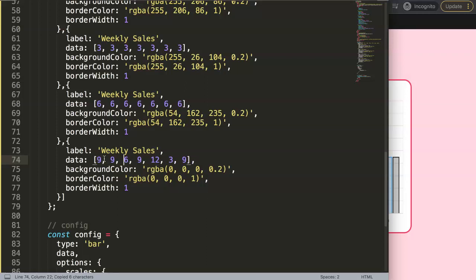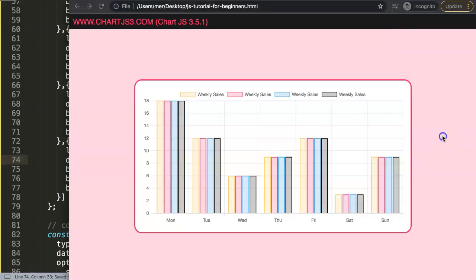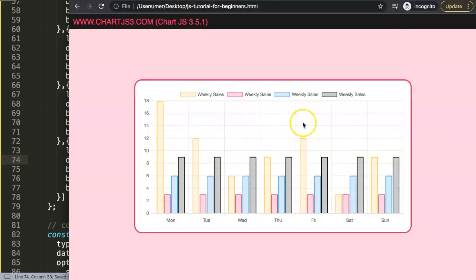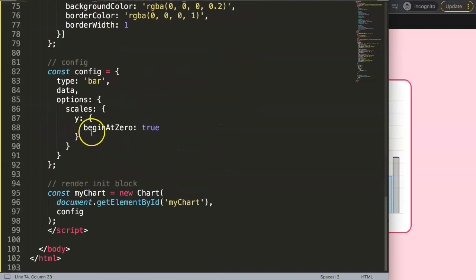Let's grab these and put them in. There we are. So if I save this now, we have many different values here, which is quite nice. So what we're going to do now is basically start to get these images in here. So how are we going to do that?